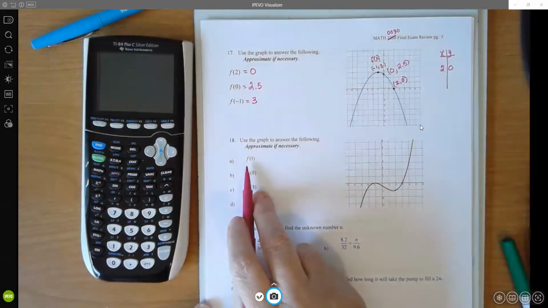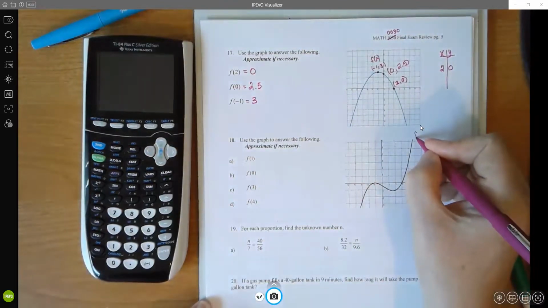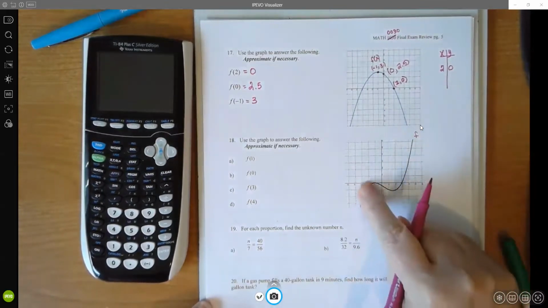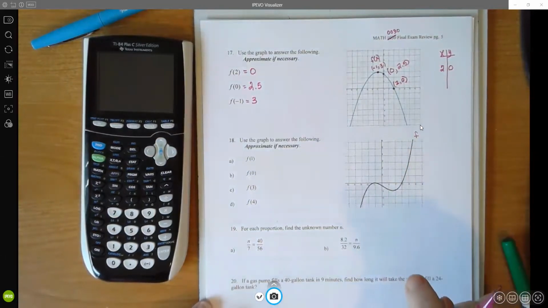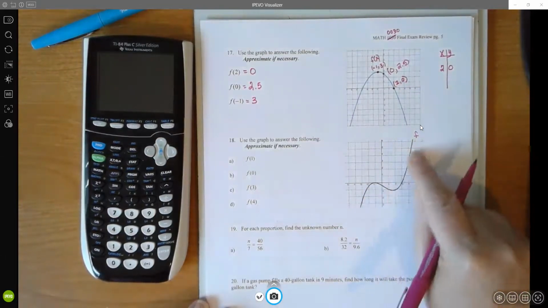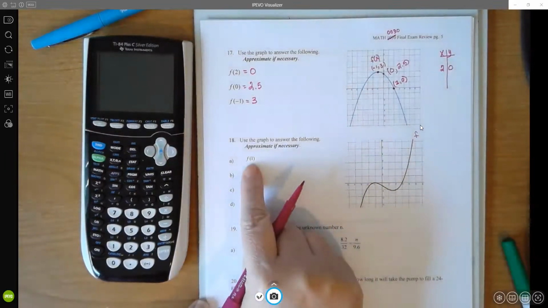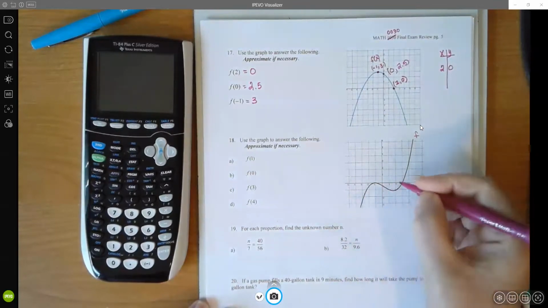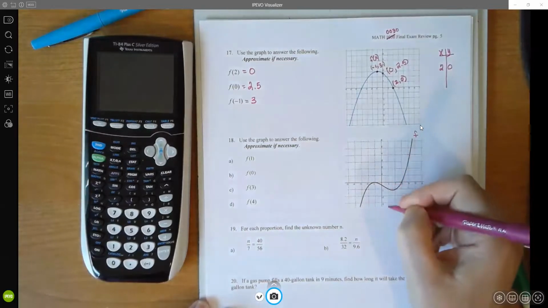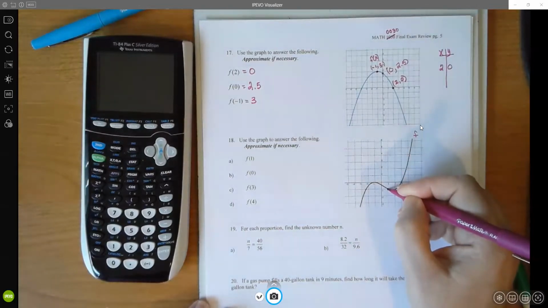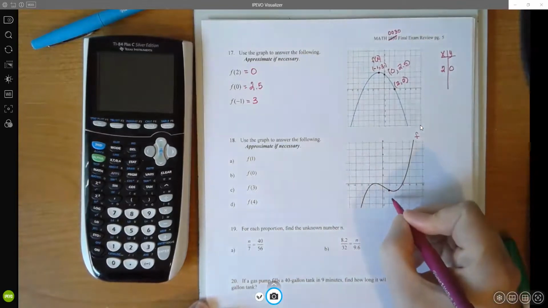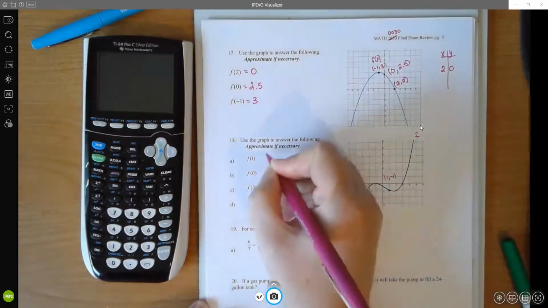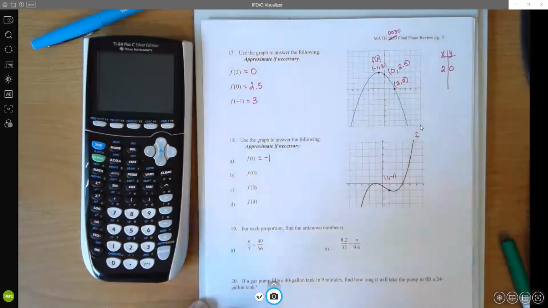So as we look at the number 18, our f function is this curve here. This is a cubic. I know that because I've had lots of math and have seen lots of graphs. You don't need to know what it is. It's just a curve. And to find f of 1, all we want to do is count over 1 unit on the x, find the 1, and find out where that graph is. Well, that graph is down here, right there. And that is the ordered pair 1, -1. So f of 1 is the y value, which is -1.